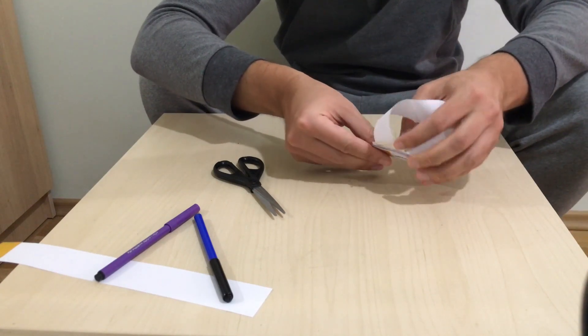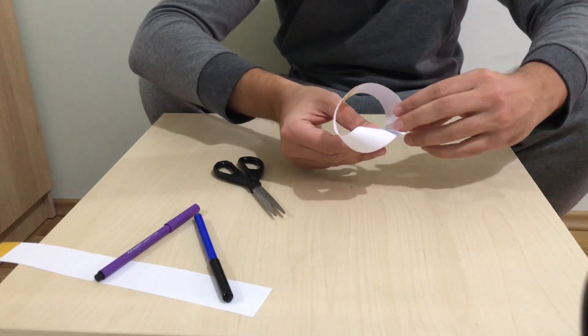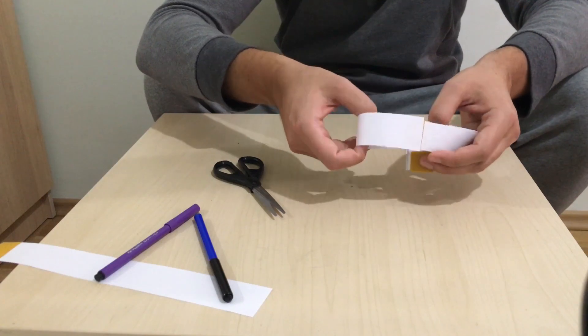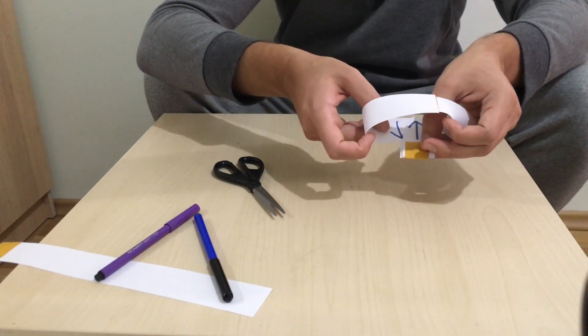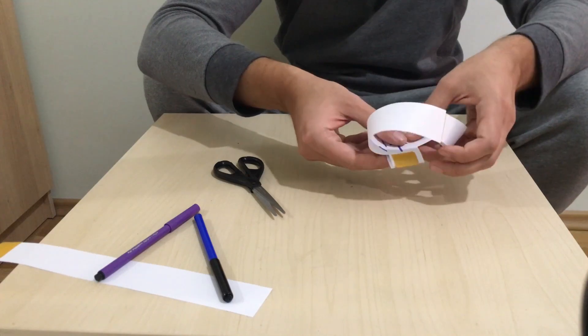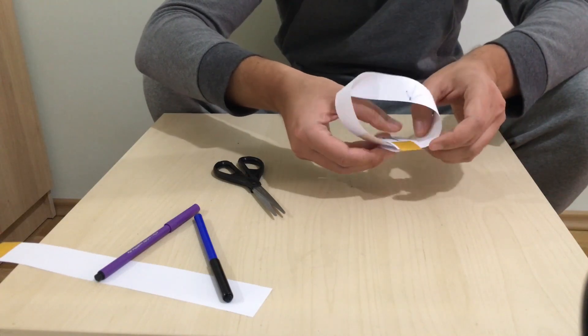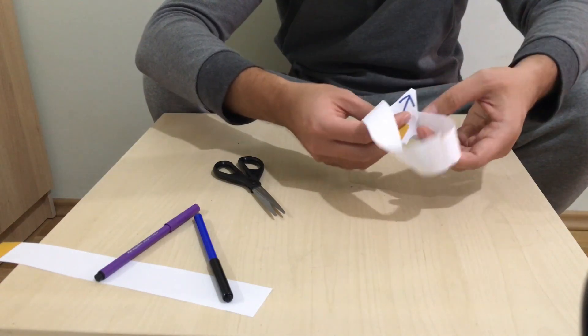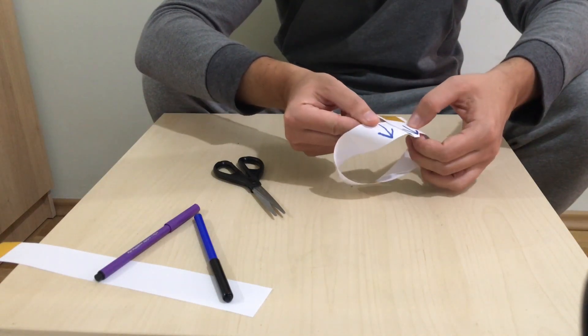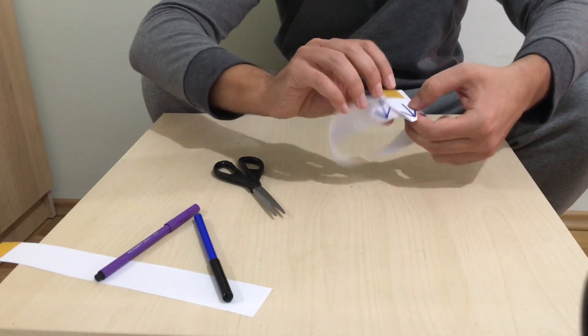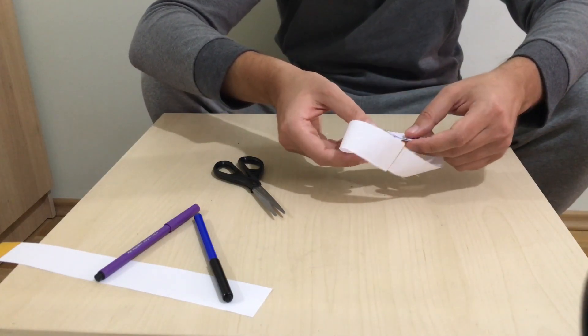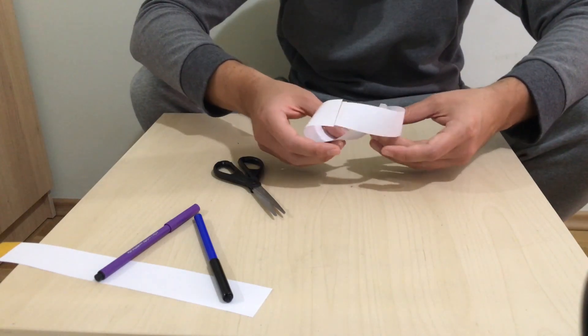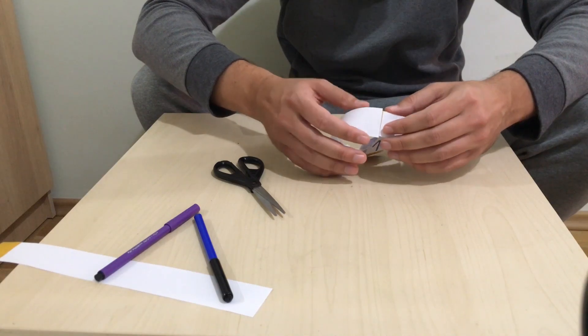I'm moving along the stripe and I come to the same point. You can see the arrows are pointing in different directions. This is geometric phase. I'll do it one more time. Now the arrows are pointing in the same direction. So when you move on the Möbius stripe, you have a phase of π geometric phase.